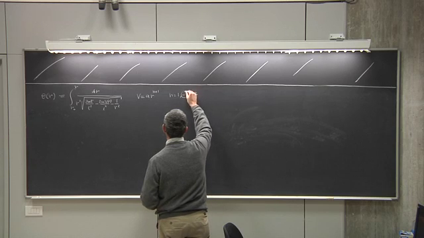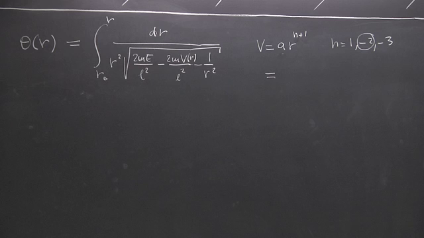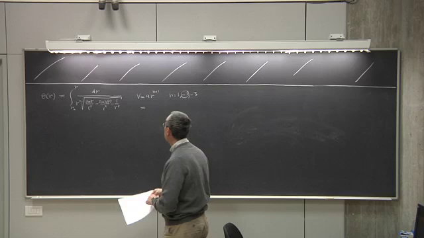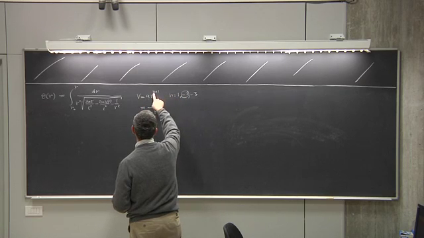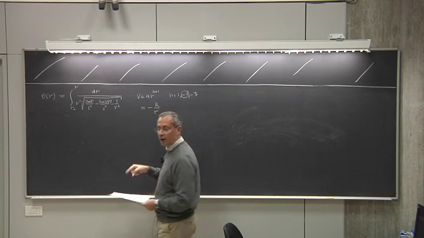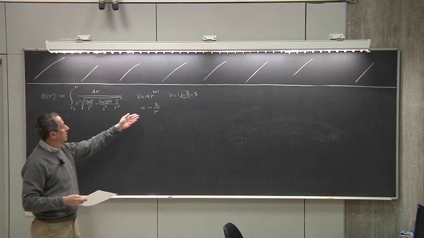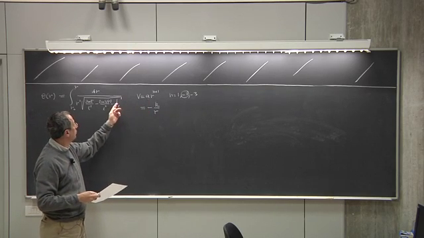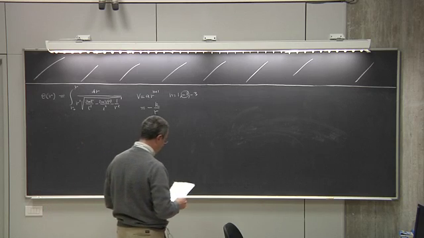Then we concentrate today on the special case, which is the Kepler problem, in which the potential is minus k over r, an attractive force. You see, it's the case in which you have r to the minus 1, so it goes like 1 over r. We already discussed this potential, but now, because of this property, I expect to be able to write the solutions, that is the orbit, in terms of trigonometric functions, and that's in fact what happened.